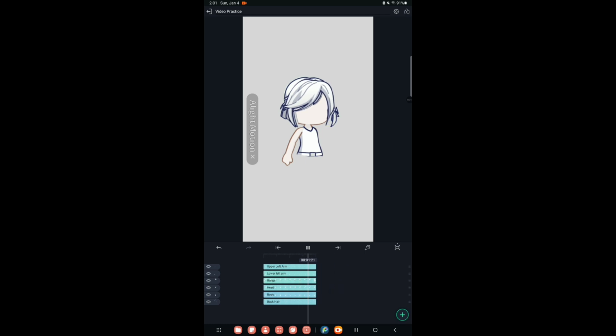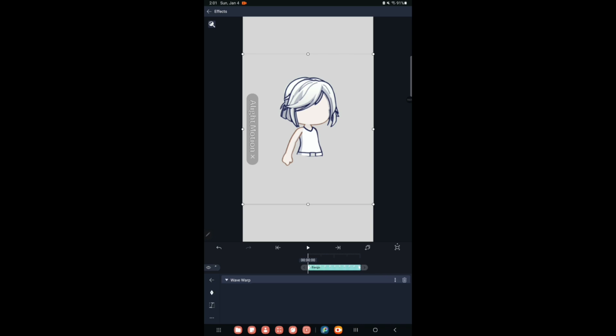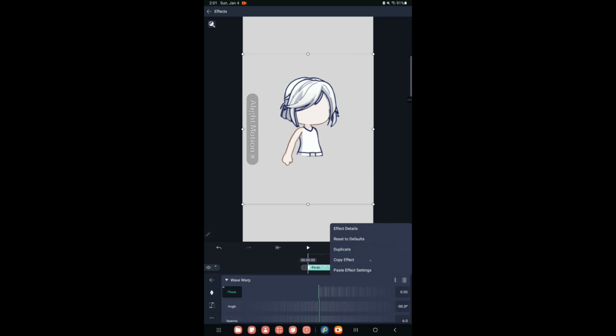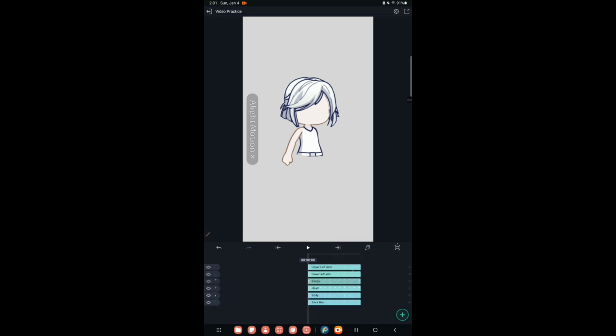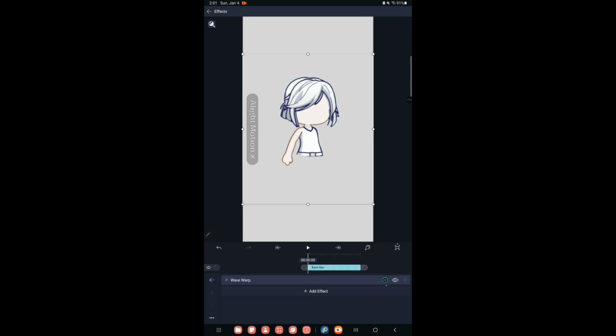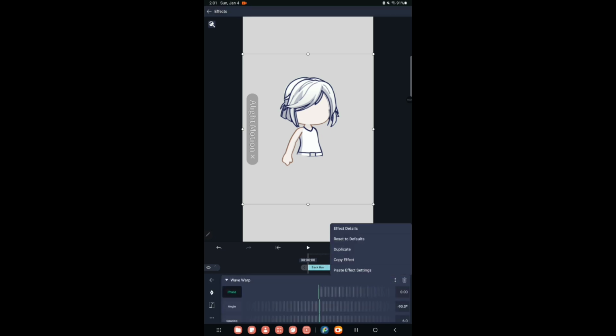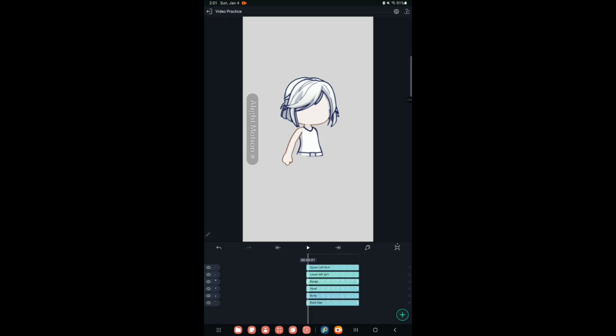It's moving. So now we can do the exact same thing. So if we just click this, if we want to, we can even just copy the effects again. And I believe if we copy the effects, go to the back hair, effects, and we paste the effects, yes. So if you copy and paste after the keyframes, which is what I would recommend to do now that I know that, it will transfer those keyframes over so you don't have to do it twice. So, there we go. Look at that. Beautiful.